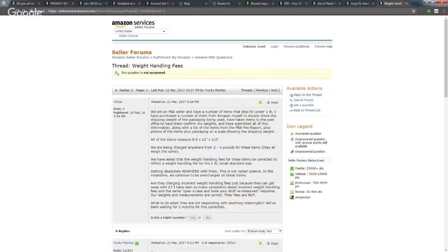A CubeScan is a really cool device that basically you set it on there, and it uses lasers and all sorts of high technology to be able to measure the product in an instant as well as weigh it. And it can even do that on a conveyor belt as it's going across in a conveyor belt system. So what you can do is you can oftentimes request Amazon do a CubeScan, so that basically ask them to pull a unit off of the shelf, run it through the CubeScan, which is very accurate and will remeasure, and Amazon will then update your product or your packaging dimensions on Amazon and charge you the right fees.